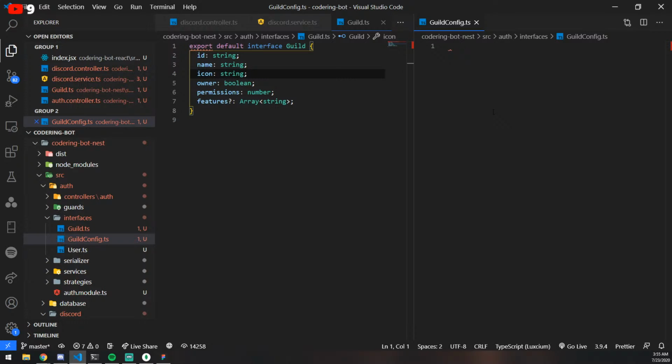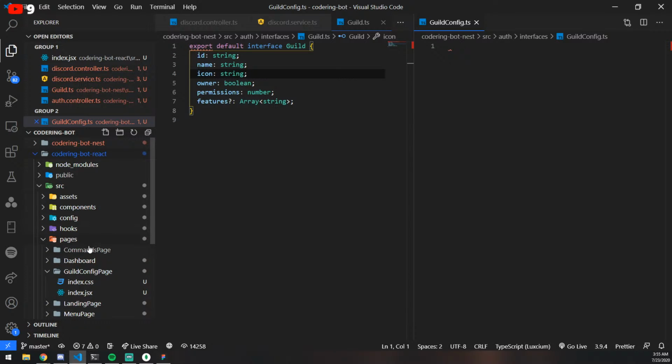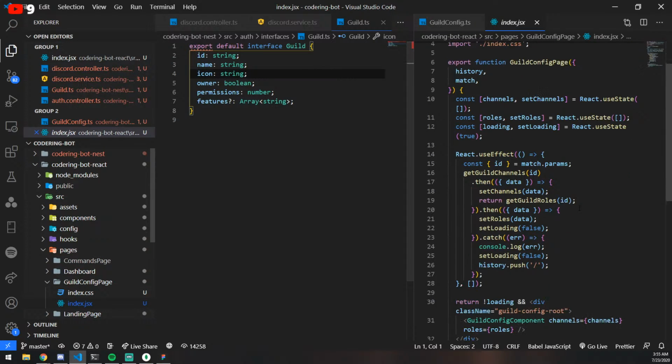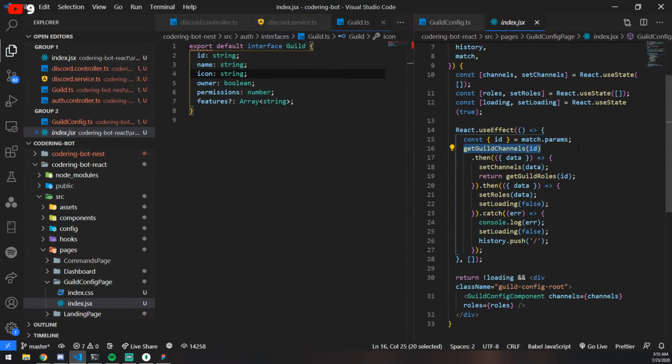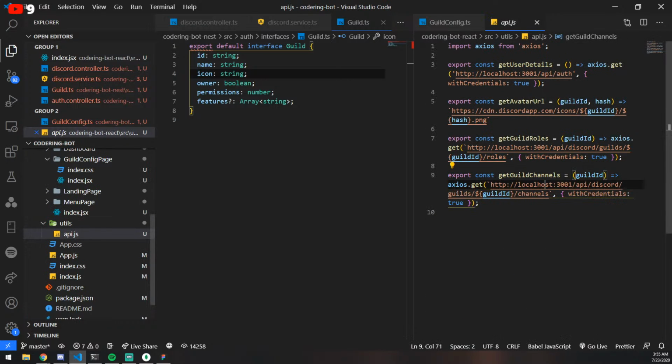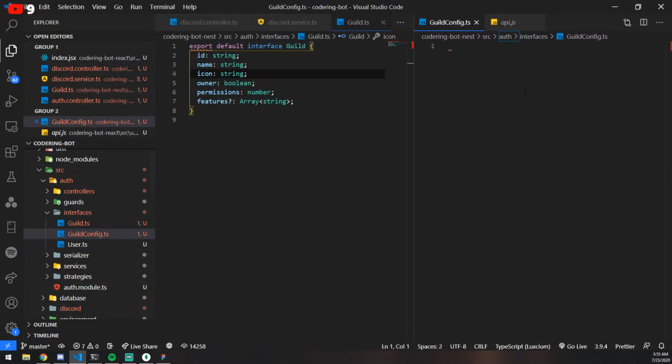So, like I was saying earlier, I'll give you a perfect example of why we need to use GraphQL. If you look in the React code, you can see that I'm making one API call, and I'm making a second API call. Get guild channels is going to call our endpoint right over here, and then get guild roles is going to call another one.